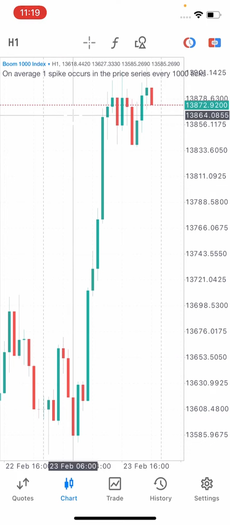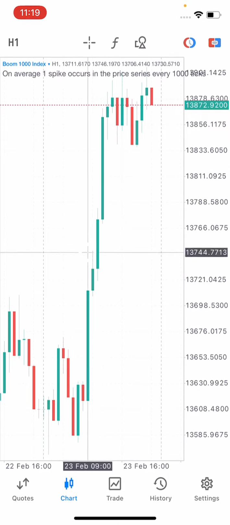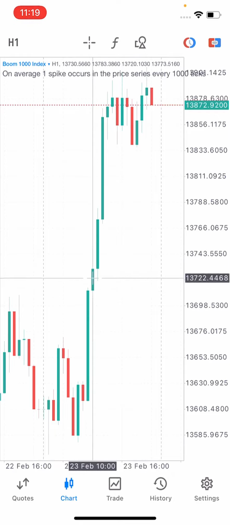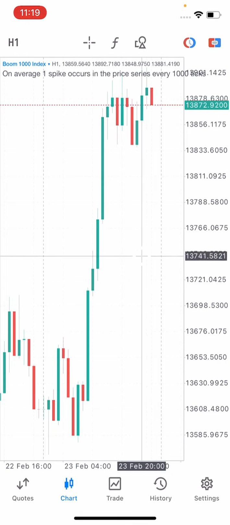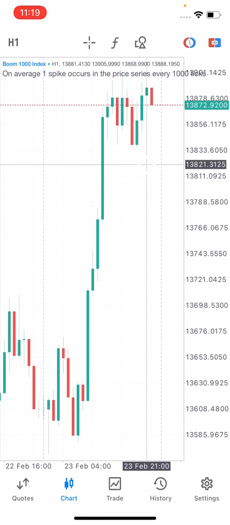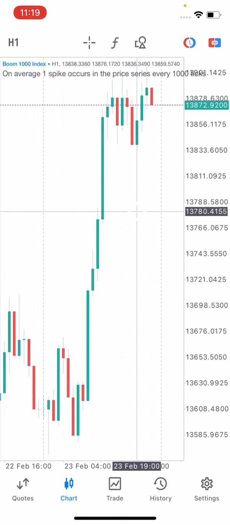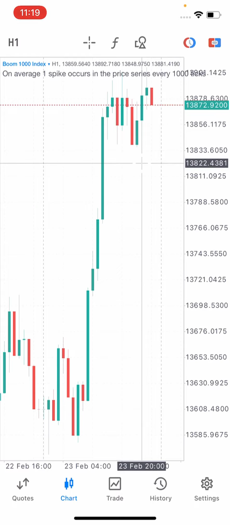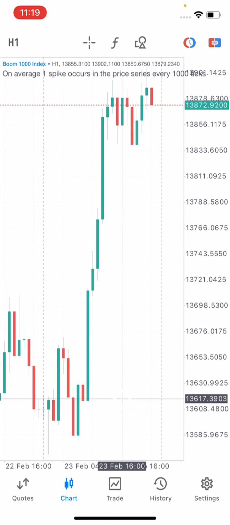Then we have this plus icon. This plus icon is just like the normal mouse you use on your laptop. But it's not a mouse, I just use it as an example. We use it to navigate through this our chart. You can see the price is showing black, right? So for example, if you want to know the price around this point, you can just use this plus icon to know the point. So the point here is 13822.4381. That's the price around that side. If you want to know the price below, you can also move it down.